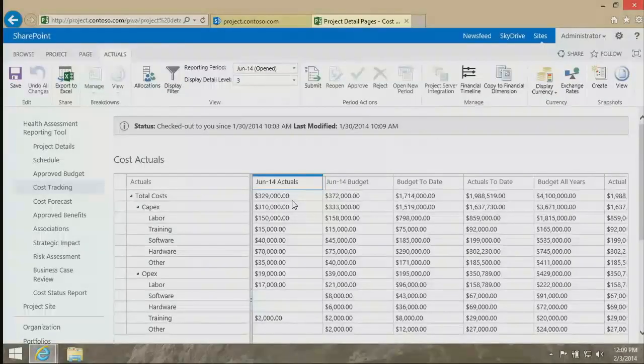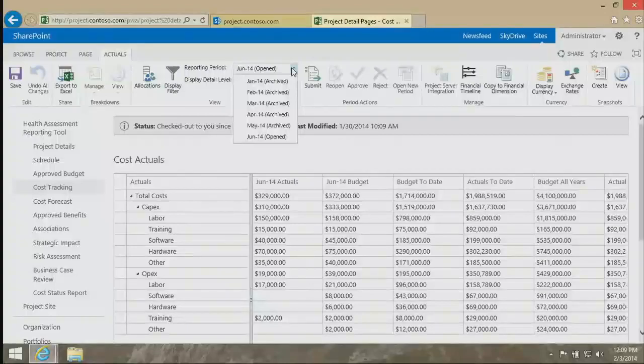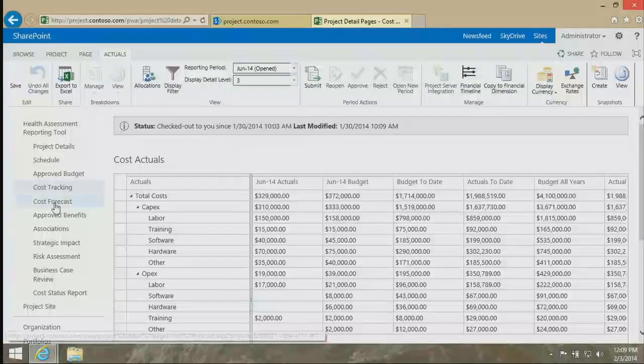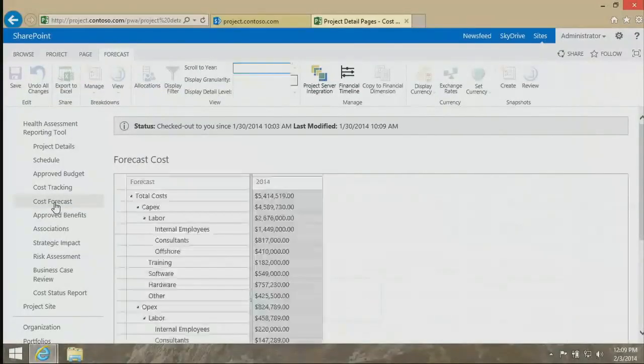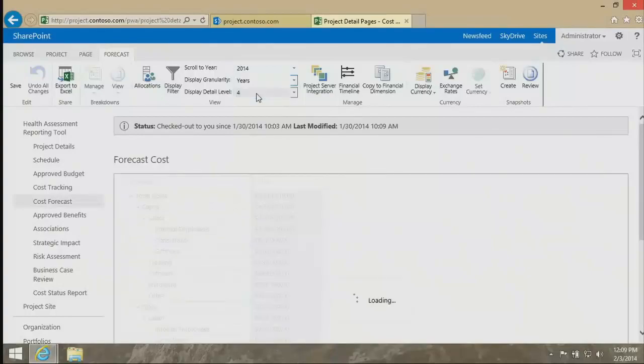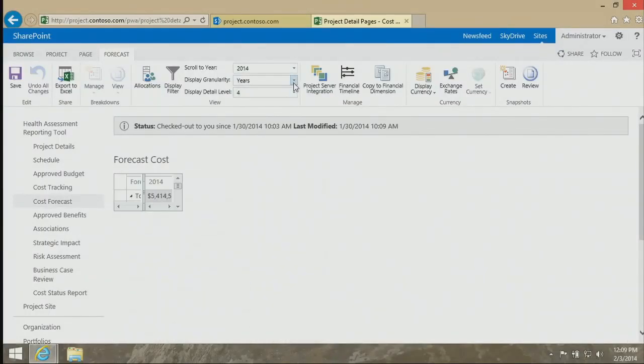And then they can start accruing additional actuals for the period that's not coming from the committed, as well as reforecasting the cost. And remember, once submitted, we have the archive periods here too. So similar, the cost forecasting is key. We can capture the remaining costs. Oh, there we go.